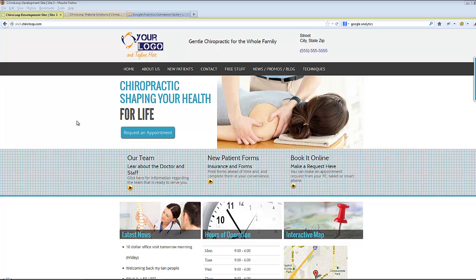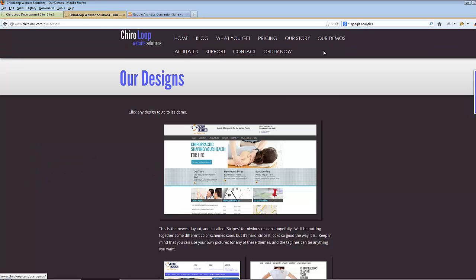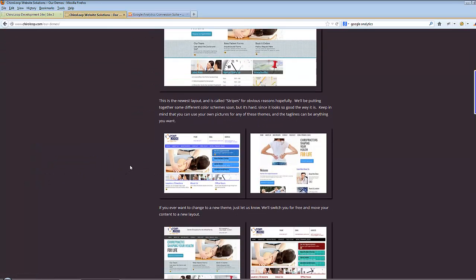So first things first, what people always want to know when they're going to get a new website is, we want to see your client websites. So show us your client websites so we can go to those websites, take a look, and see if you have cool websites that we want to use. What we've done for you is we've actually put together on our home page a whole bunch of demos. So we have this whole demos page you can get at.